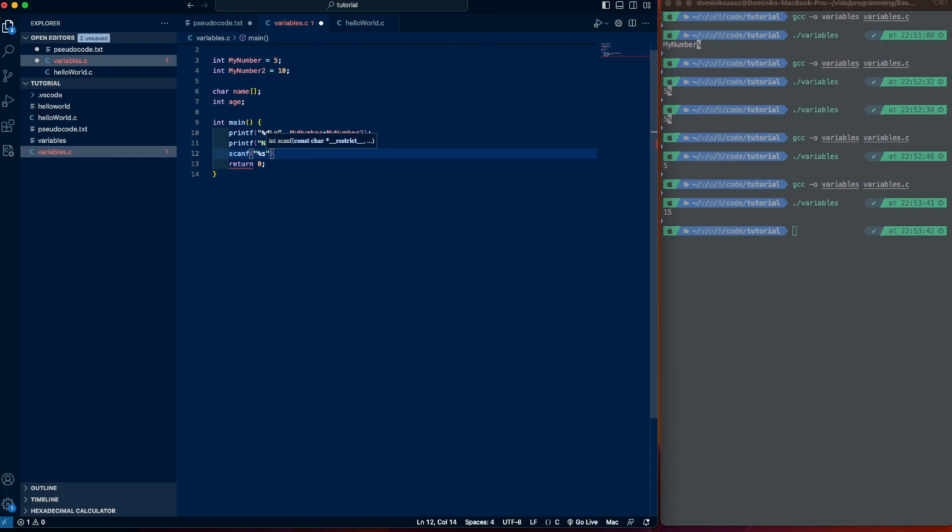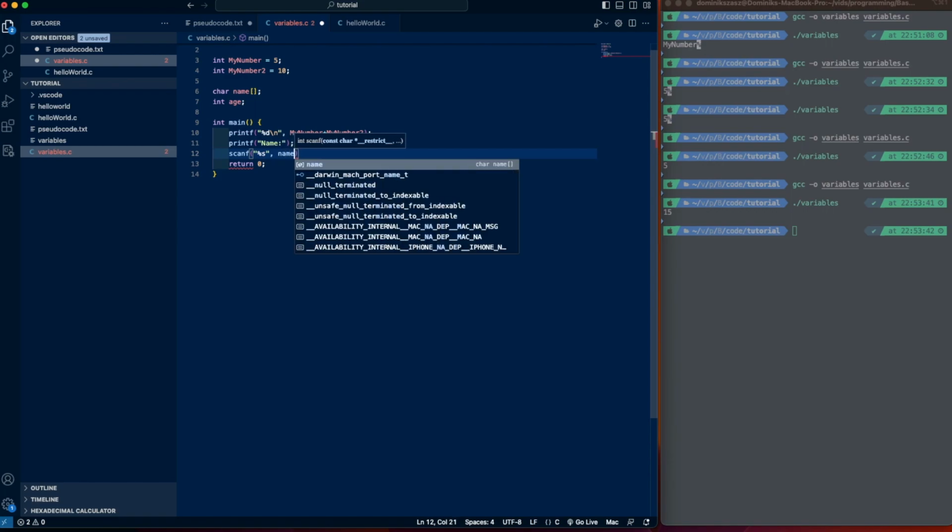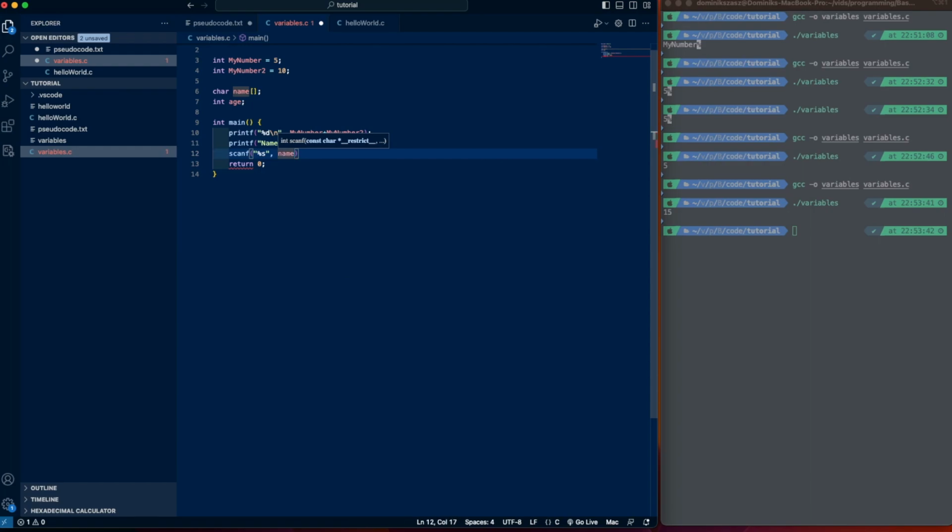So when you're trying to display or output, you can use a string, but for variables you can't use a string. So we can use %s, and we have to give it where we want to store what we get as input. So we want to store the name inside the name variable, so we have to write name. And another thing that we have to add is this sign in front of it. This is because we have to access it as a pointer. I also don't want to get into this right now because it's a much more complex topic, but I'll cover it in the next few videos.